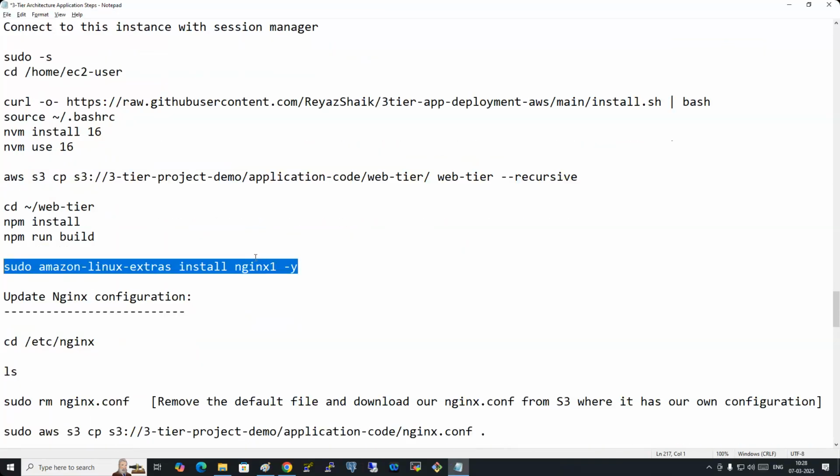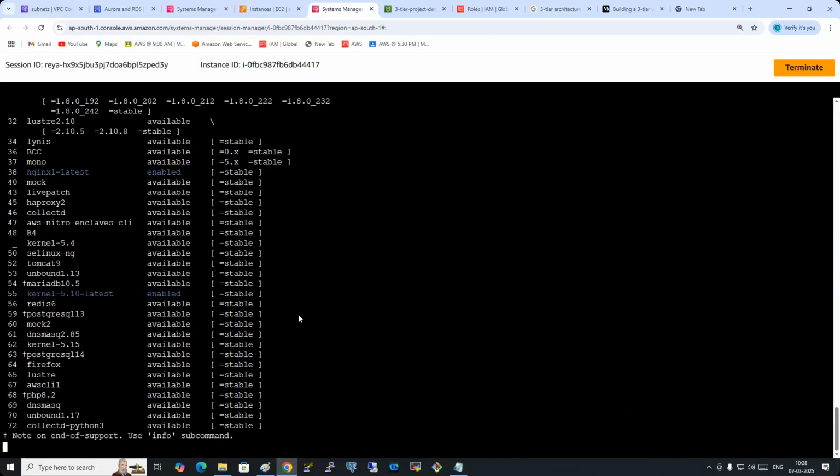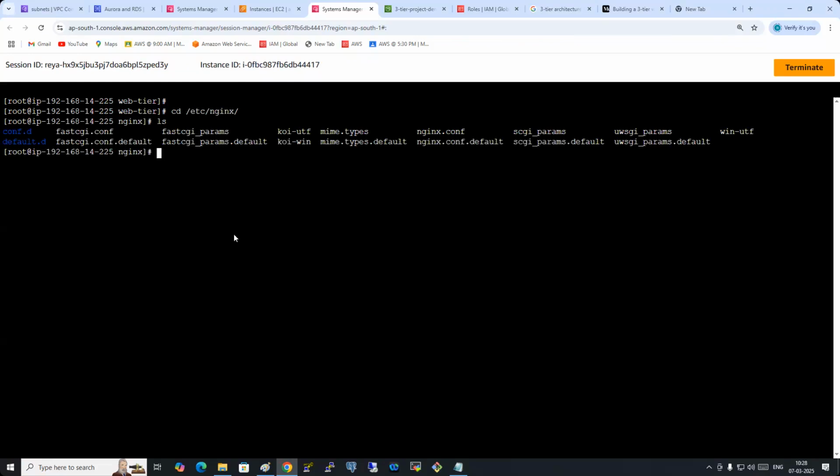After installing Nginx, we'll go inside it and remove the existing ones. Okay, Nginx is completed here. So we go inside, cd, etc, which one? Nginx. And if you see here, the existing Nginx file is there already.